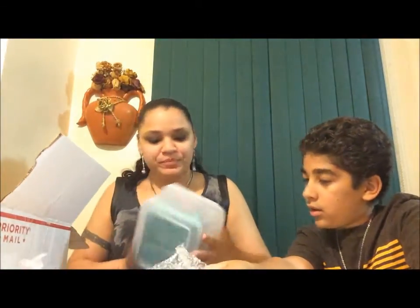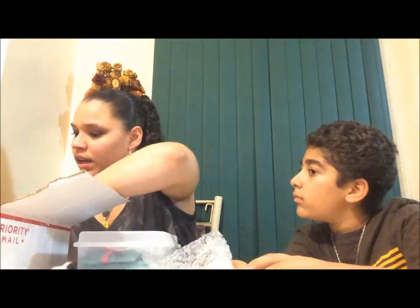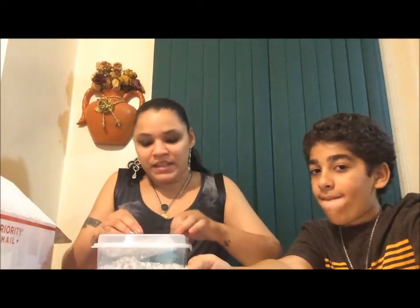Okay, so now I'm going to put that there side. I like how she put this cool little thing on it to protect everything, which is great. Ooh. Wait, okay. Can we eat some of these things actually this time? No. Okay, so everything in here is my beauty box. There's a lot of stuff in here and something in here too, which is interesting. It's so small. I'm gonna do my beauty box first, and this is great because I can actually put some of my tarts in here, which is great. So thank you for the extra container.